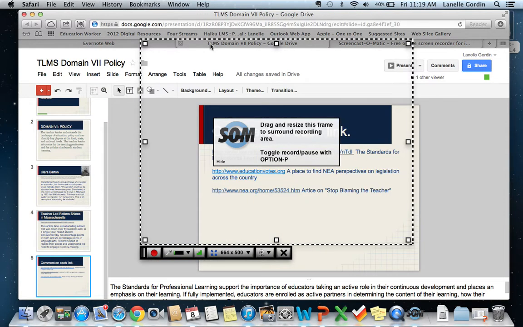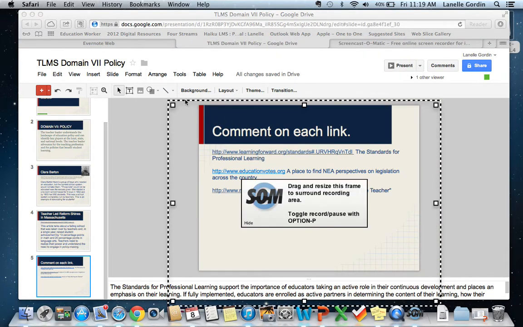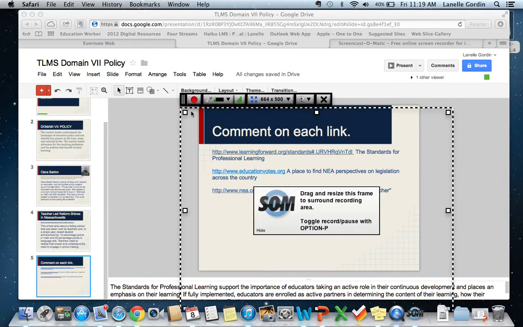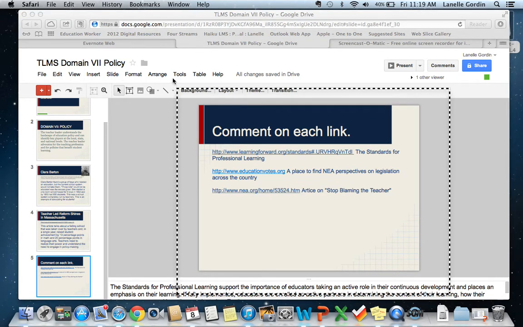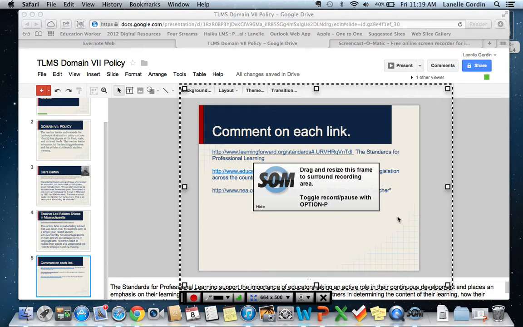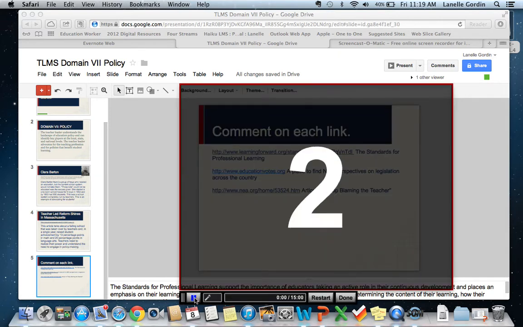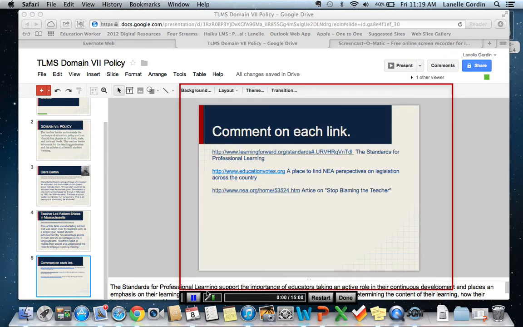Then decide what you want to show, and in this case, probably you're going to want to size it to fit the, I'm having a harder time with this. It'll be much easier for you when you're not on a Mac. So size it to fit where you are, and then you will begin to record. The record button is down here. When you do that, you're going to see 3, 2, 1, and it will begin recording. Notice down here that you will see that the microphone is working and is recording your voice, and you can just go through everything that's on the screen. Whatever's inside the red box is going to be recording.